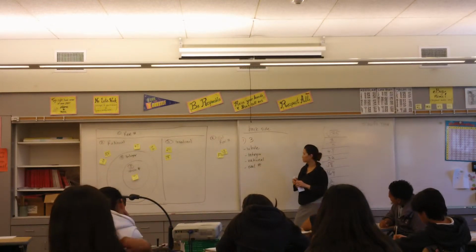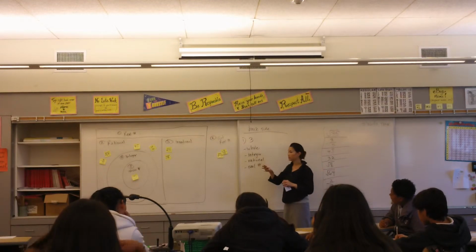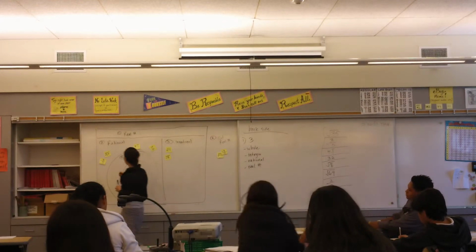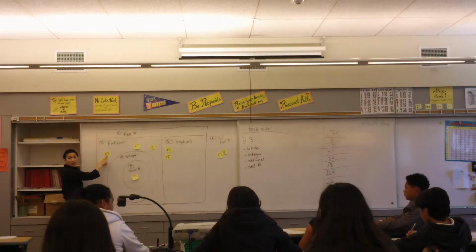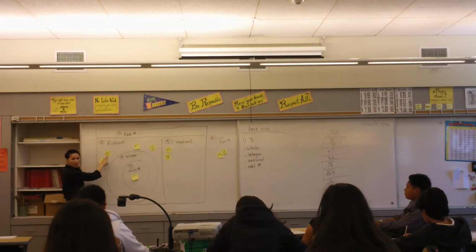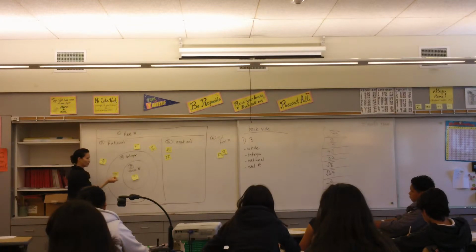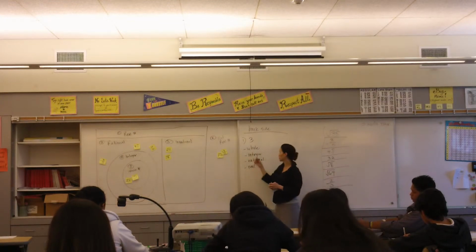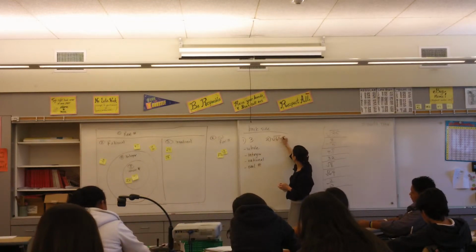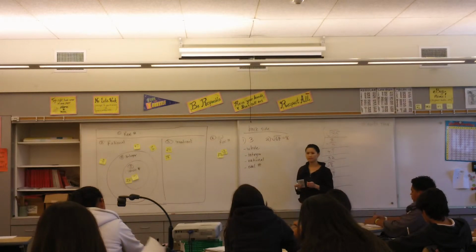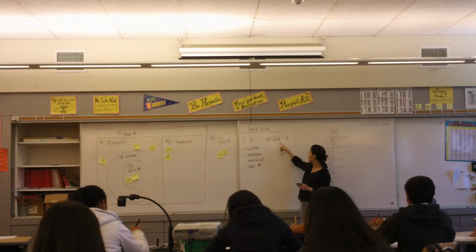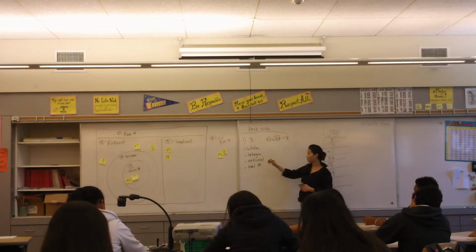Okay, let's get started. I'm going to do a few prompts on the back, classifying all the names, alright? So let's take a look. We'll start off with this one. Square root of 64 is what number? 8. 8 times 8 is 64. Where should 8 be? Whole number. 8 is a whole number. So look to the back side of your notes. On the back side of your paper, line paper, write number 2. Square root of 64 is equal to 8. It should be whole number.